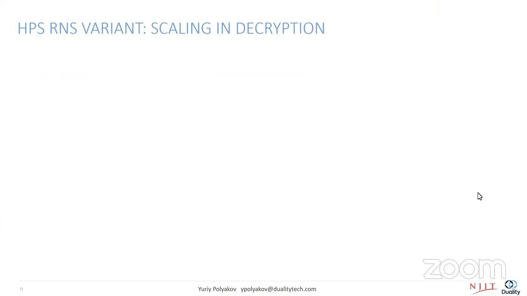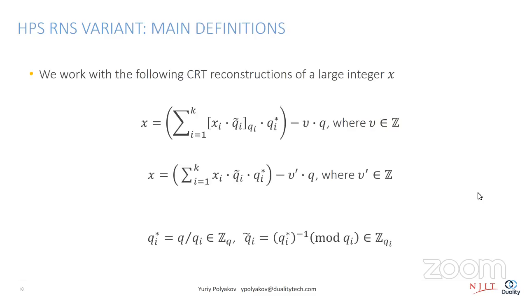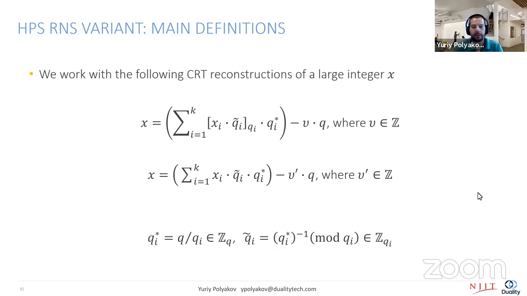Yuriy, a question. Sure. Where are the floating points in this formula? It sounds like everything is an integer, at least the second formula. Oh, yes. So far, everything is an integer, and both RNS variants that I mentioned basically start from these formulas. We introduce floating point arithmetic for intermediate computations. So the idea is we can do some floating point tricks, but for intermediate computations, we always go back to the integers after that, to simplify, to develop relatively simple algorithms.